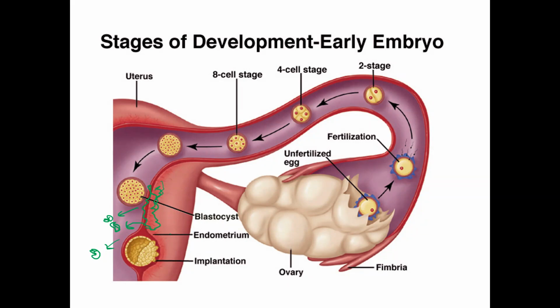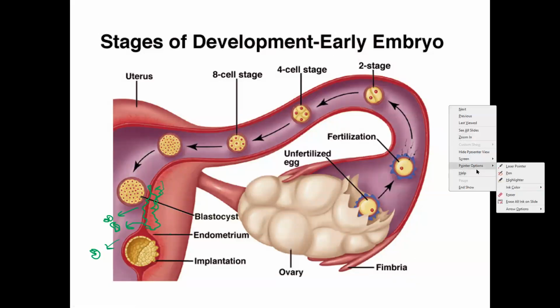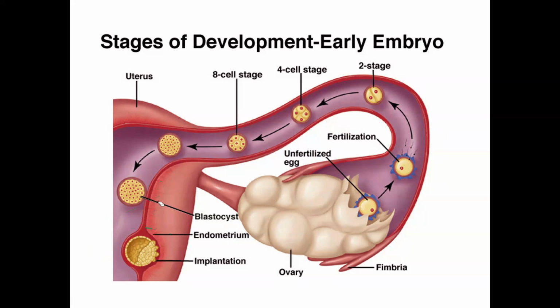Anyway, what this diagram is showing you is what happens after the egg is fertilized. So let me get my pen. First of all, remember I said to you earlier that your best bet is for the egg and sperm to meet higher up in the fallopian tube. If it doesn't, it will end up not being able to embed itself in the wall and it'll get washed out. So let's assume the egg and sperm meet up here.